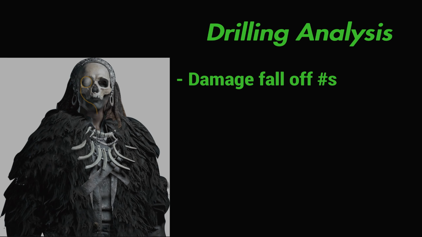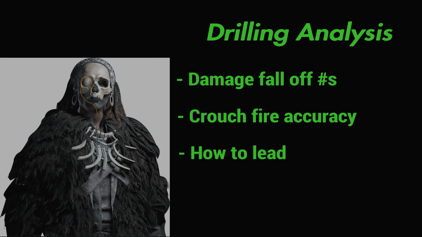In this analysis, I'll be providing info mainly on the primary fire, as there's been a lot of content recently on shotgun comparisons, so I'm not going to rehash it here. I'm covering damage fall-off numbers, as well as how that changes between regular and special ammo, what you can expect from crouching accuracy, how to lead shots, and some loadout suggestions.